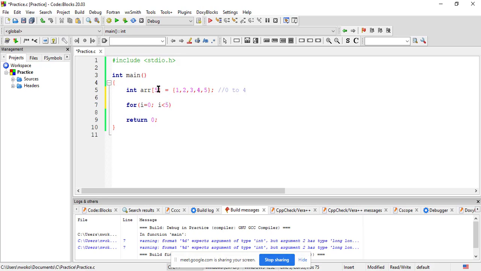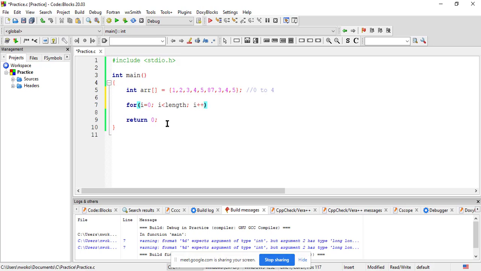Now, there's a way to modify it. As usual, whenever I remove this, that means I've made it unsized, which means this can keep expanding as I add more things, whatever I want to add. It doesn't really care. But for it to be expanded, I need to make this condition expand along with it. So I need to expand that. I'm just going to name this one a new variable, which I can just call length.